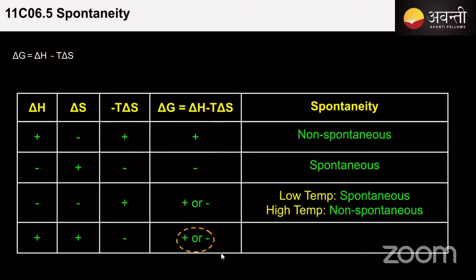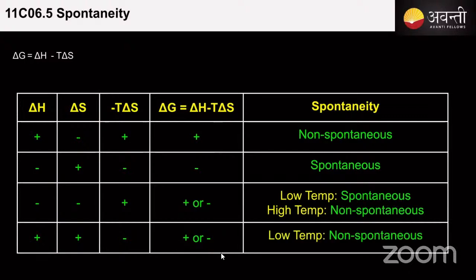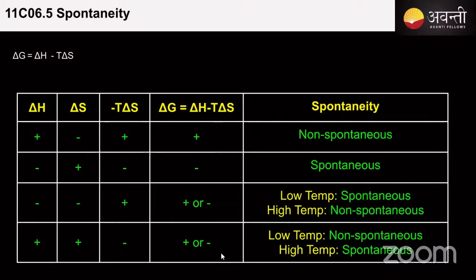But here what you need to see is that if the T delta S product is more, it will give you a spontaneous reaction. Exactly opposite to the previous case. At lower temperature, as the T delta S product is less, the reaction is non-spontaneous. But as we go to higher temperature, as the product of T delta S increases, the spontaneity increases. As delta G attains a negative value, the spontaneous nature will be increasing.